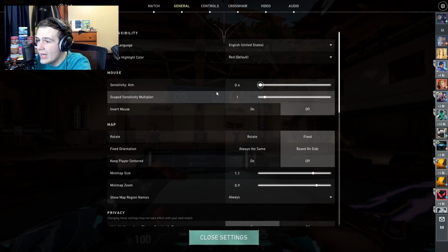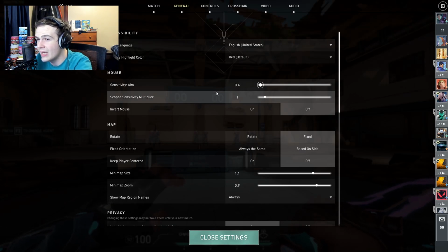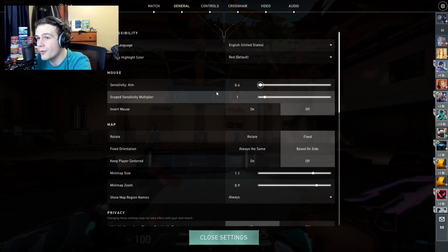So first thing you want to look at is your sensitivity. You don't want too high of a sensitivity. I used to rock 1600.8, and my friends were like, dude, you're so shaky, bro. You need to lower your sense.